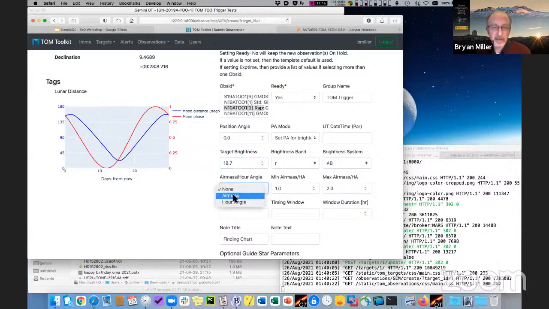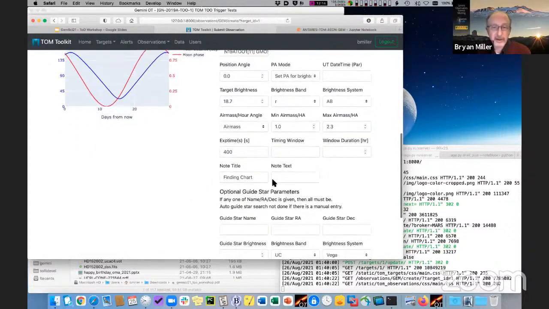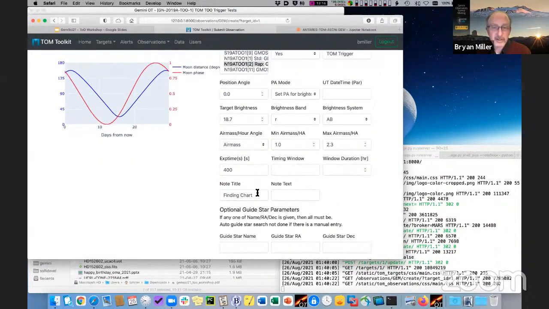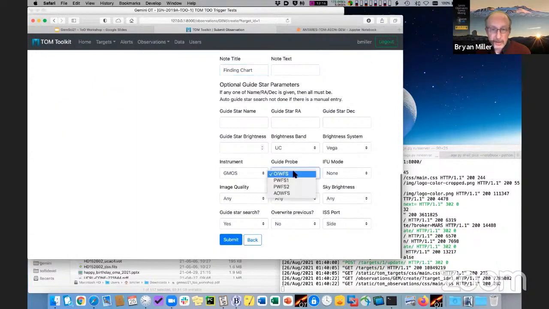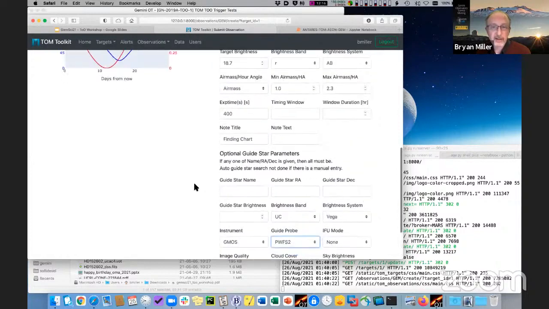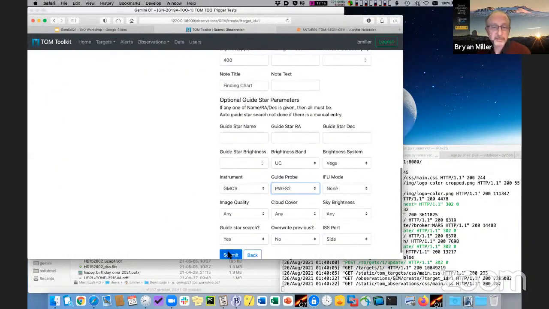I'm going to give it an air mass constraint so it can go a little lower than the normal. I'm going to update the exposure time. Yeah, I could enter a note there. So now let's just try this out. Oh, another thing I want to do is I actually want a P2 guide star instead of OI guide star for this one. So let's submit.